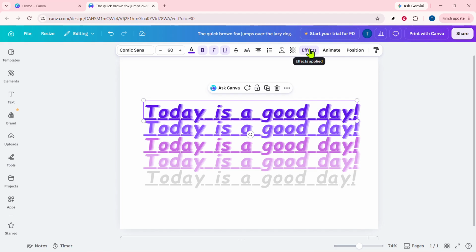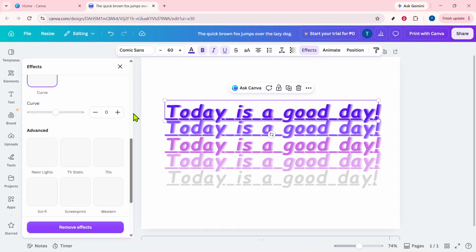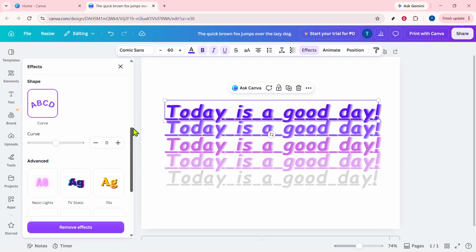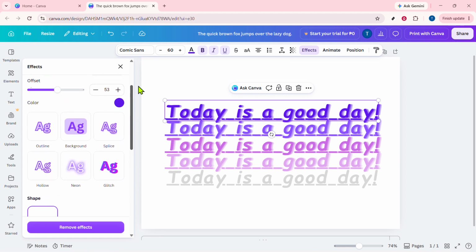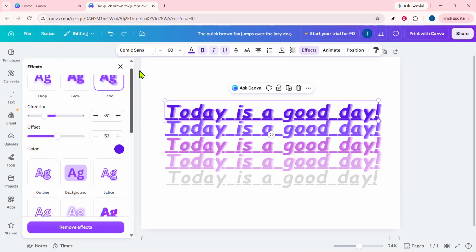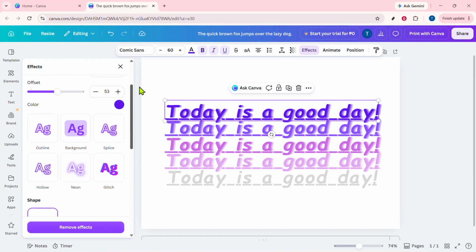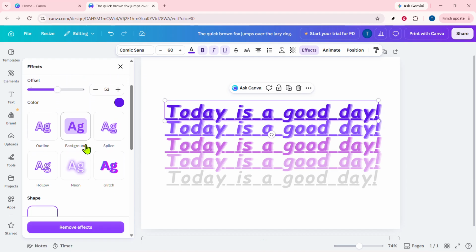Once you've selected the text or element, move your attention to the top toolbar and click on Effects. This is where Canva groups together different visual styles that can quickly transform the way your design looks. If you're working with text, you'll usually see a range of text effect options here. If you're editing another compatible element, the available options may vary slightly, but the process remains very simple and intuitive.